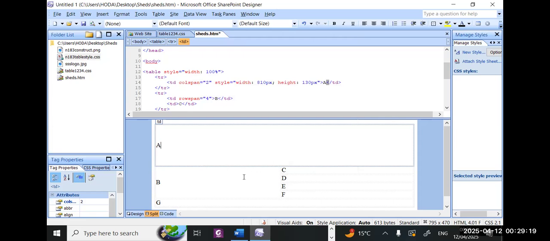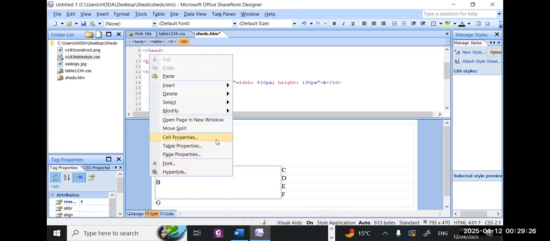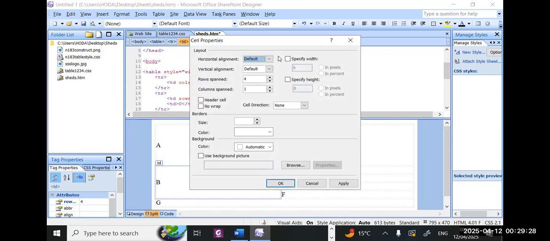The other one, B, okay, right click, cell properties, 600 and 600.